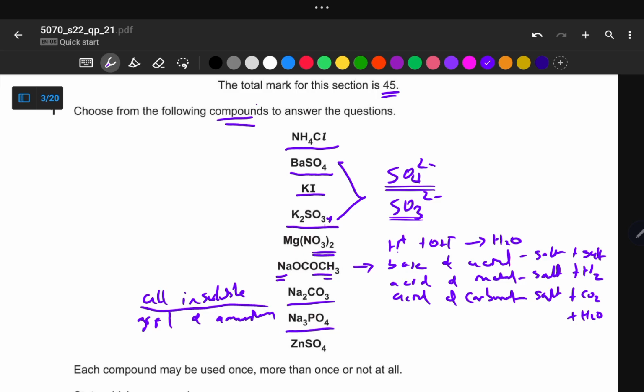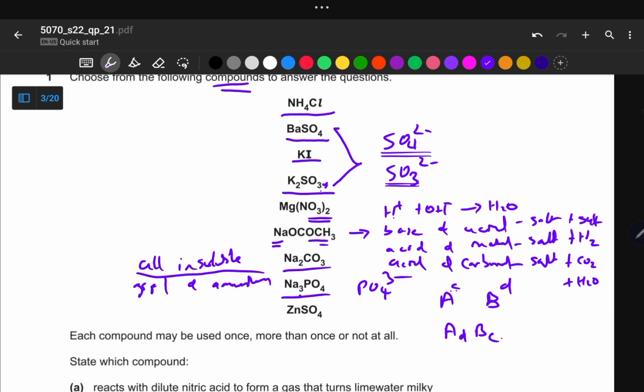And then you also have sodium phosphate, and you should be able to derive the ionic formula for the phosphate ion, right? So the ionic formula is PO4 with a minus charge, right? We said that when writing formulas, A to the C and B to the D, these are the coefficients of the charges, right? So we're going to have A, D. So this is the chemical formula. The charge of B is D, right? So D is here. Here the charge of the phosphate ion is 3, as you can see.